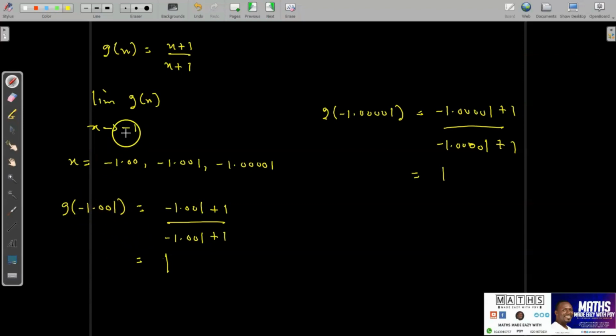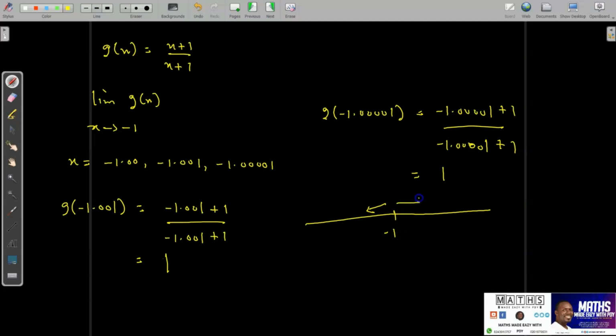So it means we've taken values which are, let's say, to the left hand side of negative 1. Let us take another number which is also close to negative 1. So what are some of them? To the right hand side. If this is your number line and you have negative 1 here, negative 1.00, those numbers are on the left hand side. All these numbers that I chose are on the left hand side of negative 1.